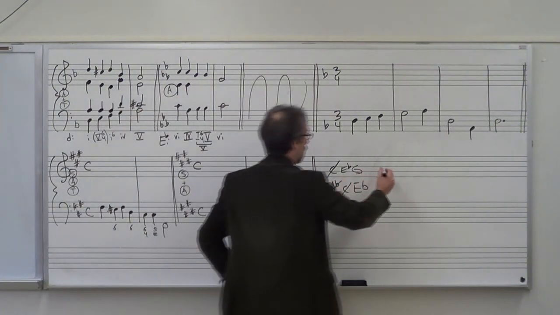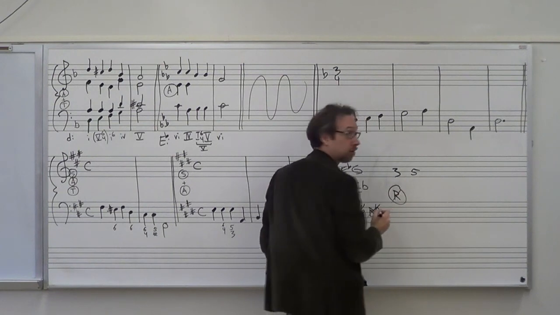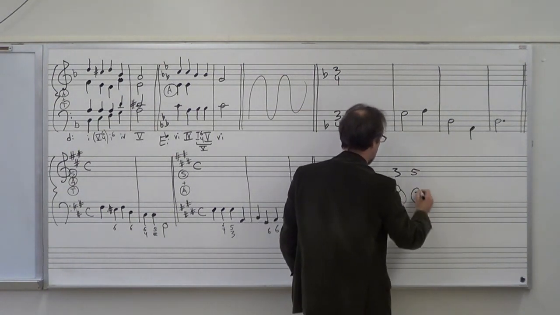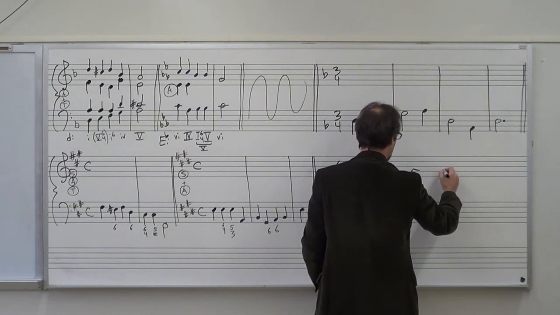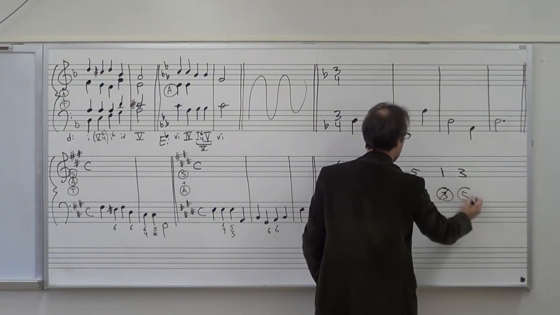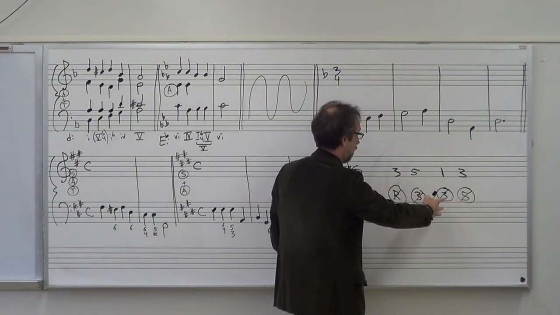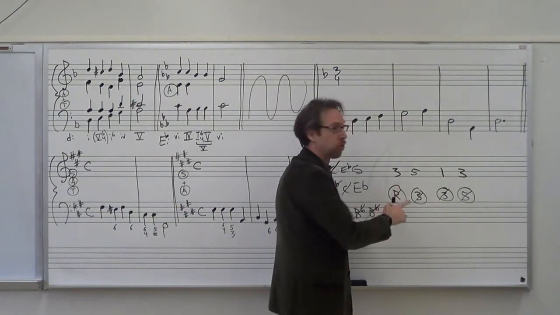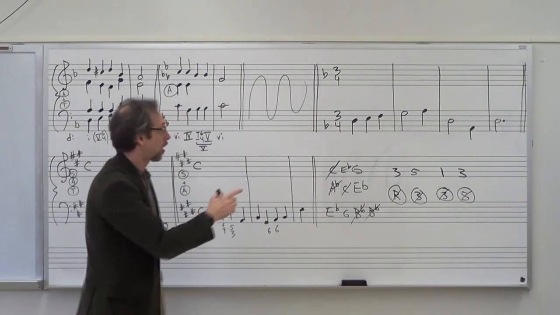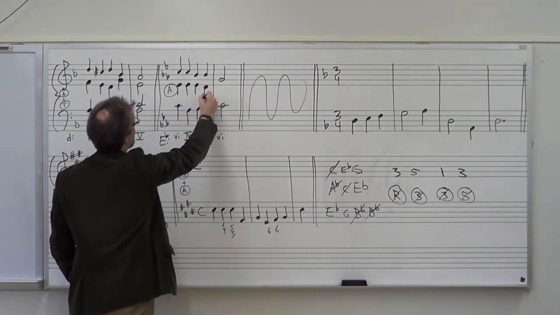Well, if my choices are third to fifth, and I'm losing no root to no third, or root one to three, and here I get no third, and here I get no fifth. Well, no fifth is never a problem. So that's good. And having no root is also a problem. So I'm going to go with that. I'm going to go with the E flat here, moving to the D.